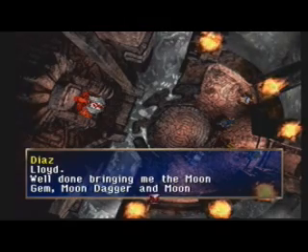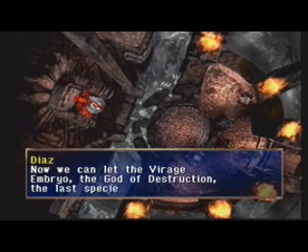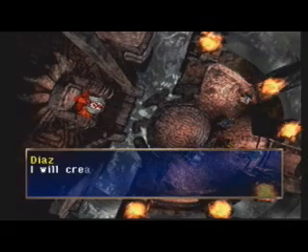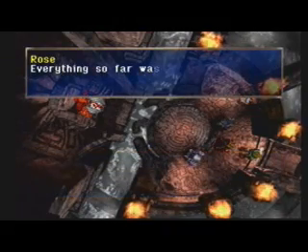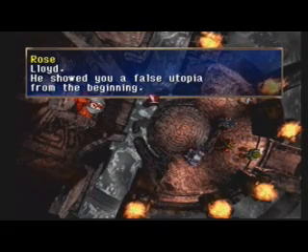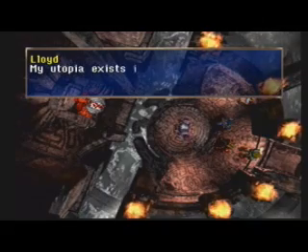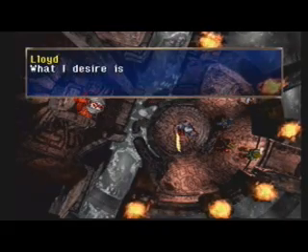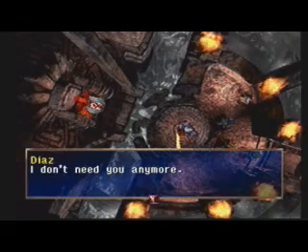Lloyd, well done bringing me the Moon Gem, Moon Dagger, and Moon Mirror. Now we can let the Virage Embryo, the god of destruction, the last species we desire, the true Virage, arise. Oh, shit. I will create the utopia you wanted after the Virage embryo purges the world. Oh, goddammit, he's talking about purging the world. Everything so far was an overture to that. Lloyd, he showed you a false utopia from the beginning. Just like Lloyd showed Diaz a false utopia. It's called karma, goddammit. You deceived me! No shit. My utopia exists in the future of this world. Yes, it does, Lloyd. What I desire is the creation of the future, not the destruction of this world. Then why'd you kill Lavitz?